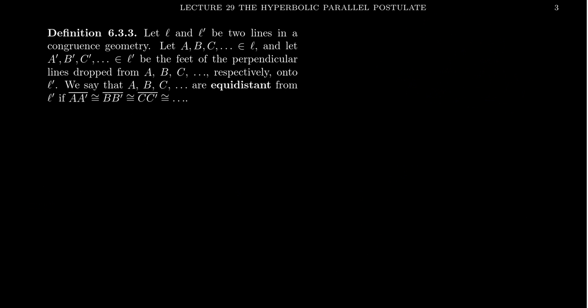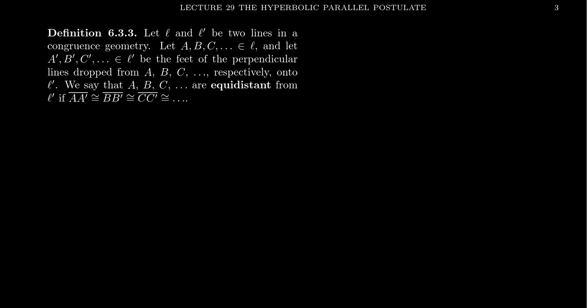So we've now talked about under what conditions in neutral geometry we can have alternate interior angles. It has to do with bisecting a common perpendicular line. And this common perpendicular is going to be a big deal as we continue on, because these common perpendiculars are actually quite rare in hyperbolic geometry. To explain what I mean, let's introduce the notion of equidistance.